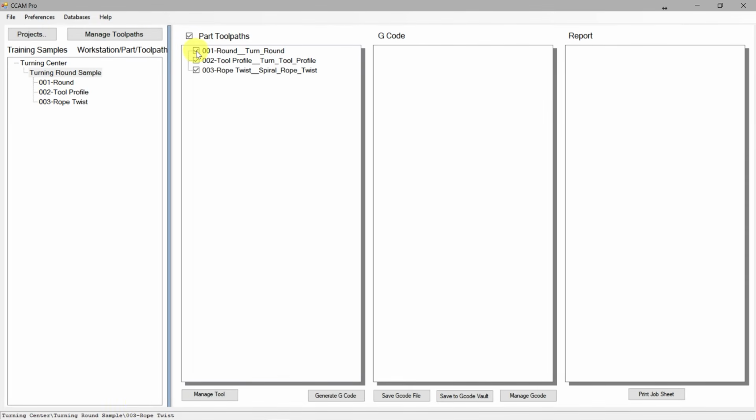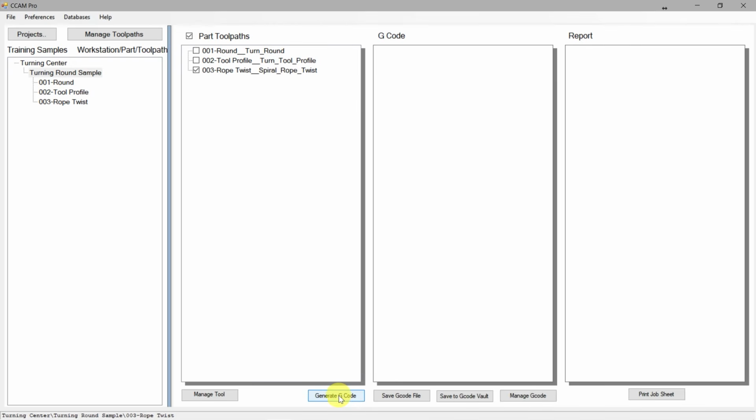And again, we're not going to generate all the G-code together in this video because I've already cut the turning round and the tool profiles beforehand. So I'm just going to save out just the rope twist effect. Whereas traditionally, if I put just a raw blank in the machine, I would save all of these together in a separate G-code.